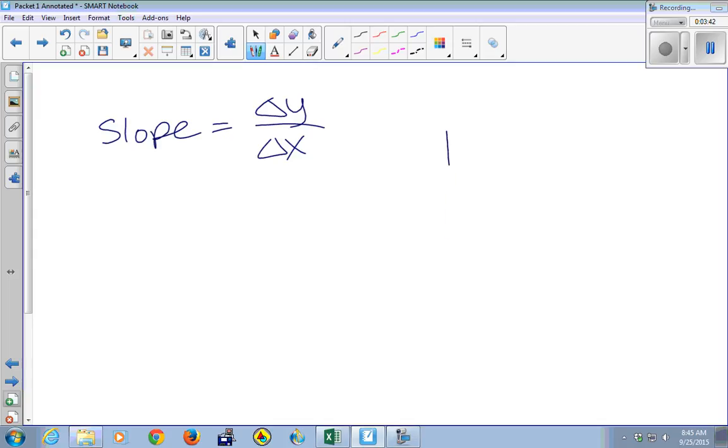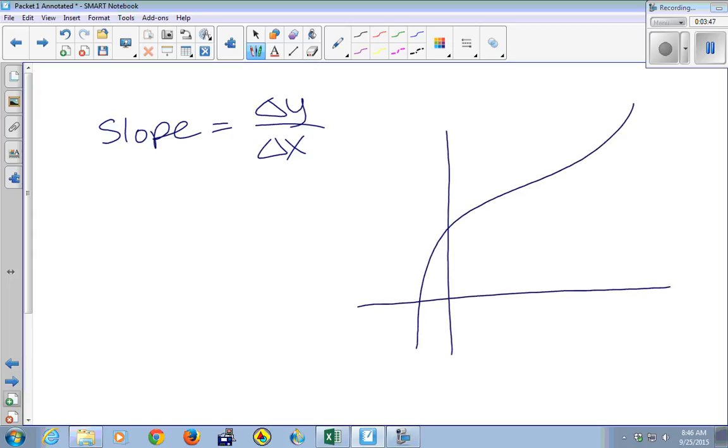Right? So let's go back to our picture that we've talked about many times. Right? So here's some function y. Right? And if I want to know the slope of the tangent line right there, I pick another point on the curve and I calculate the slope of the secant line. Right? And then I let those points get closer and closer and closer together. So the slope of the secant line is the change in y over the change in x.